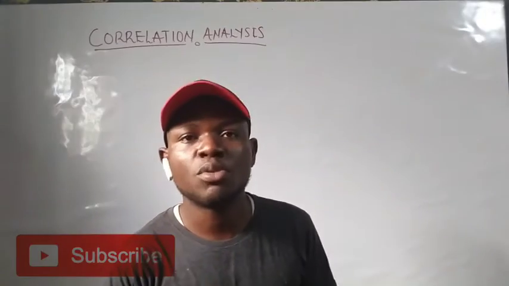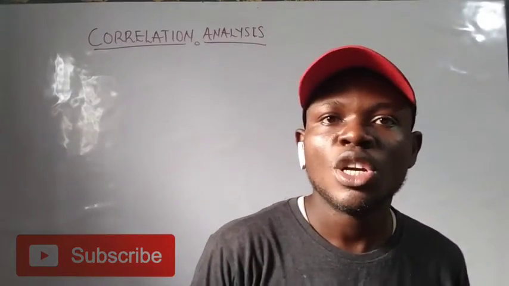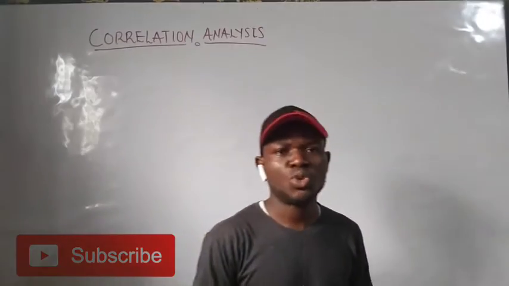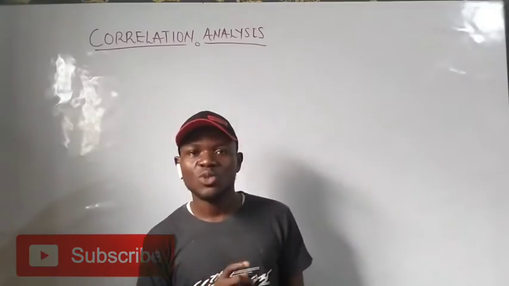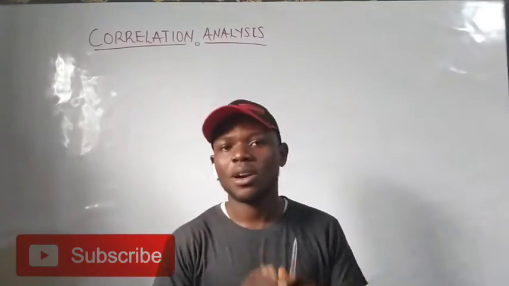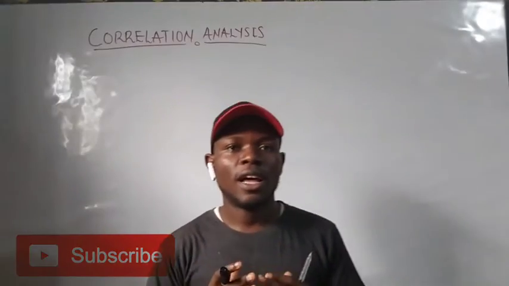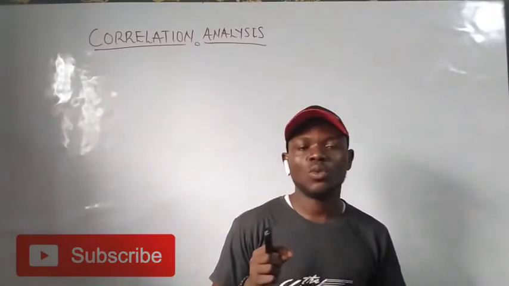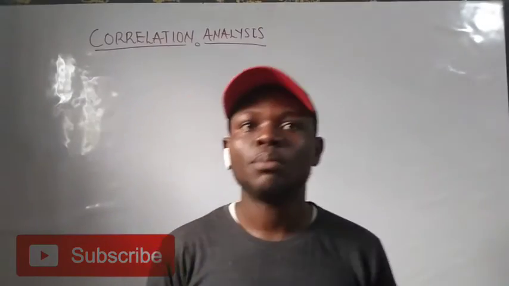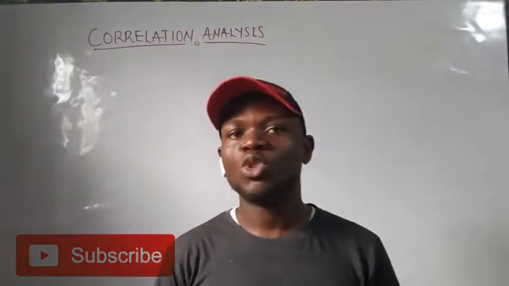Then we'll talk about multiple correlation or multiple regression. So these are the things we need to know before we dive fully into this class. Welcome back to class. Now, like I said, in this class we'll just be facing that of the scatter diagram, in studying the relationship between two variables.